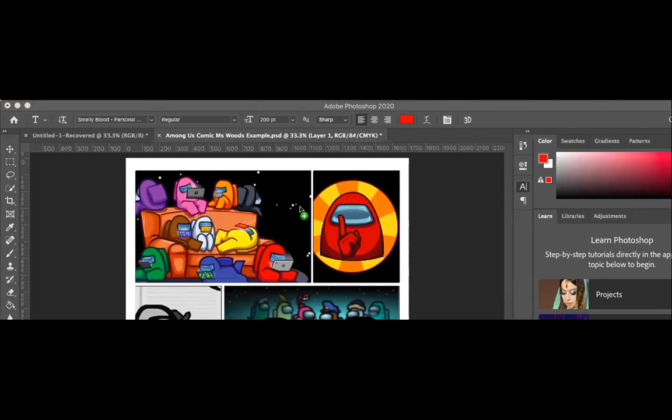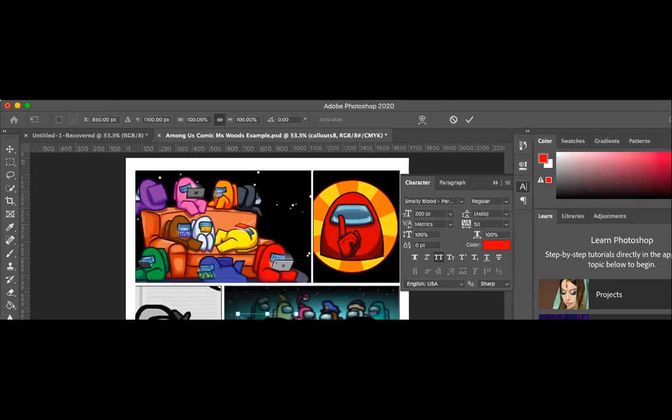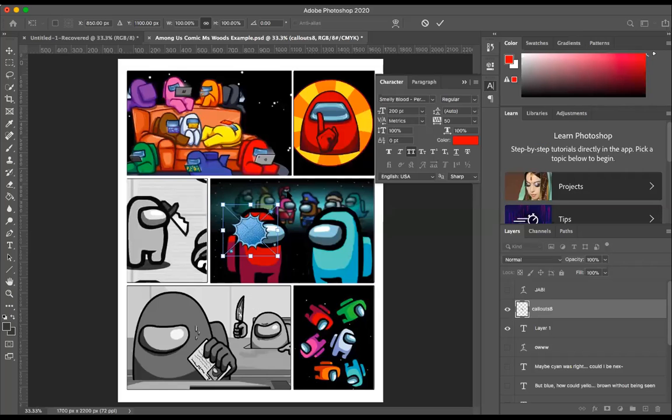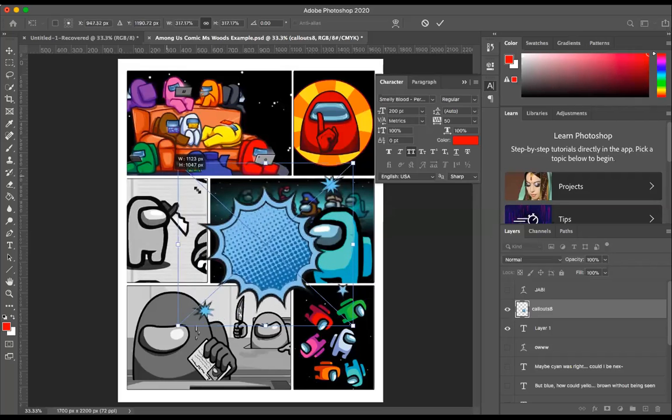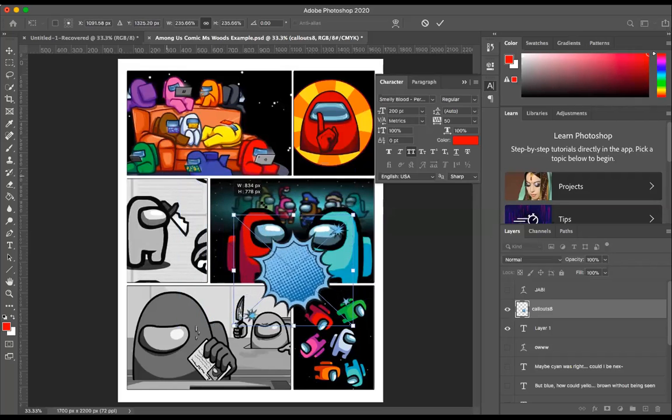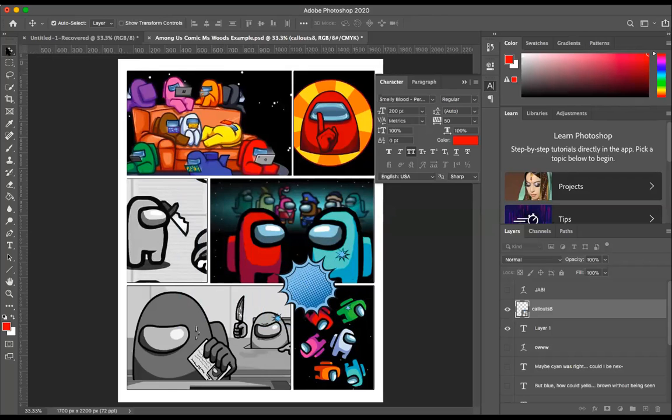Callouts. There we go. All I did to get this into Photoshop was just click and drag. Then I can adjust it, make it bigger or smaller by dragging in the corner. Then I can click on the move tool, which is the top left on our toolbar, and move it to where I want it to be.